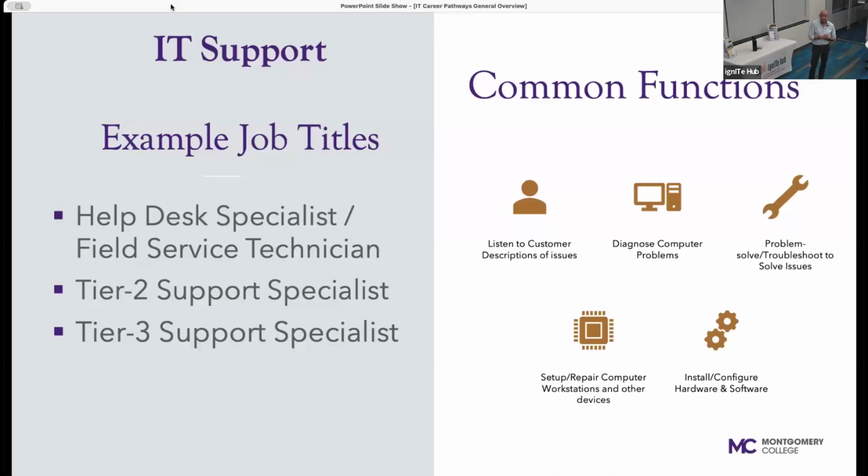Maybe when you needed a new application installed, you have interacted with some sort of support technician. So let's look at the common functions. First of all, listen to customer descriptions of issues. And again, the emblematic job here, the entry level job, is your help desk specialist, okay?